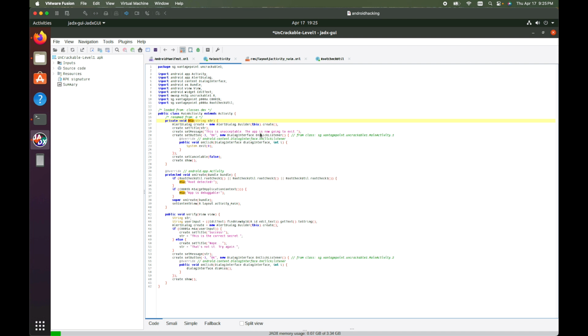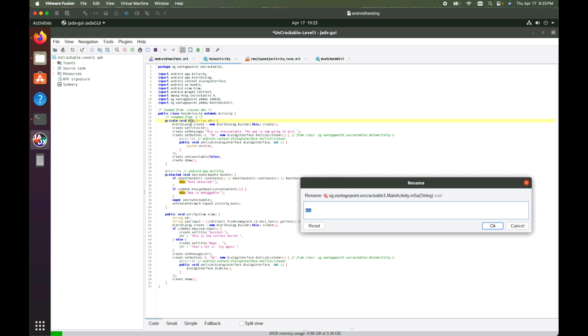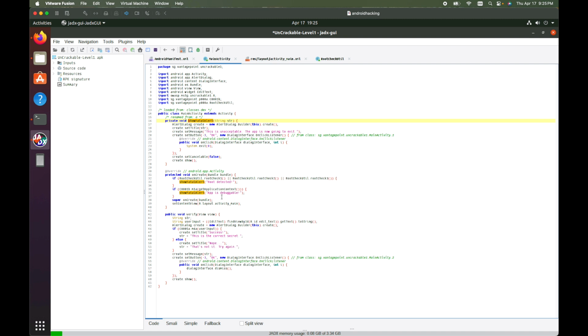This is unacceptable. App is now going to exit. So this is like a fatal alert. I'm going to rename this. You can highlight it and then hit N. Okay, I'm going to rename this to show fatal alert. Okay, so this is looking a little more clear. That's good.